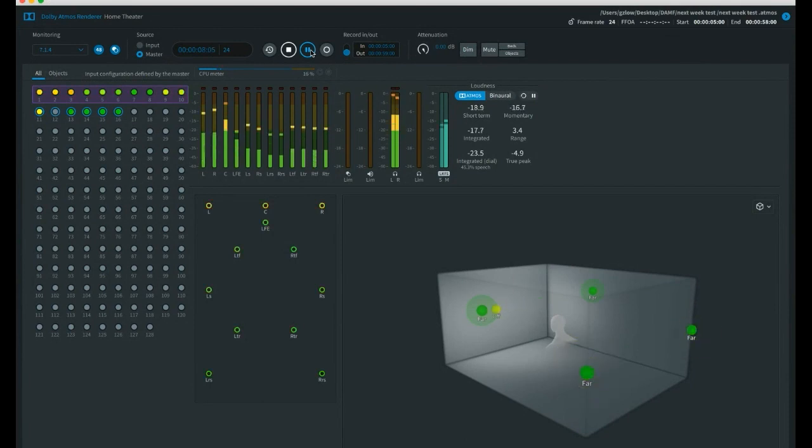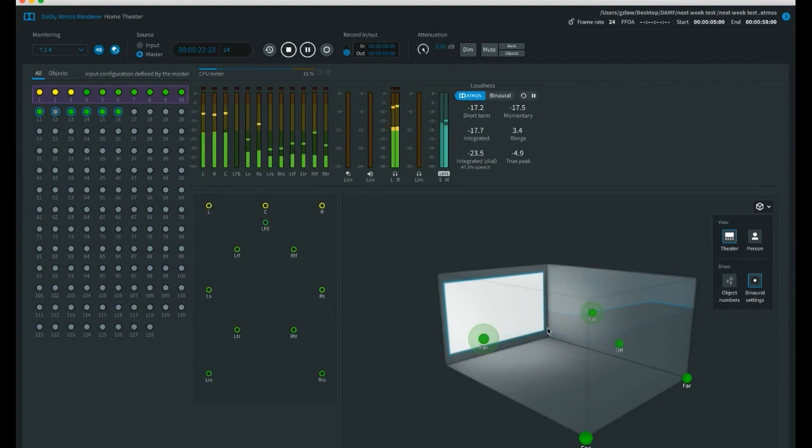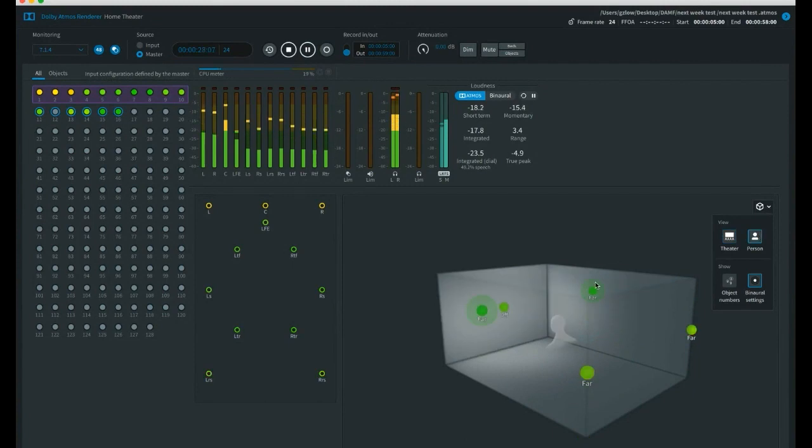And you can see these little dots here are all the objects. I've created an object that's flying around. So this is like the bird that's flying around the viewer, and you see that normal human head. We can always choose to see it in the form of a theater, how it would be moving in a theater, and we can always see it from a person's perspective. And we have the monitoring here, just like the 5.1.0 that was shown just now. This is now set at 7.1.4 monitoring. So it's getting all the audio and all the positional metadata from the digital audio workstation, and it's creating the Atmos sound field as we are talking, and creating the master file.